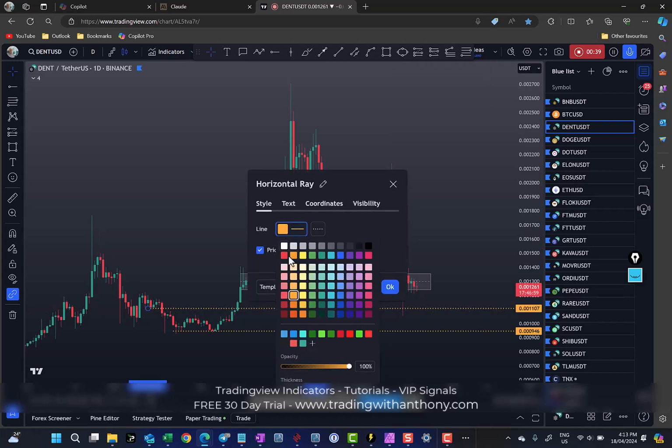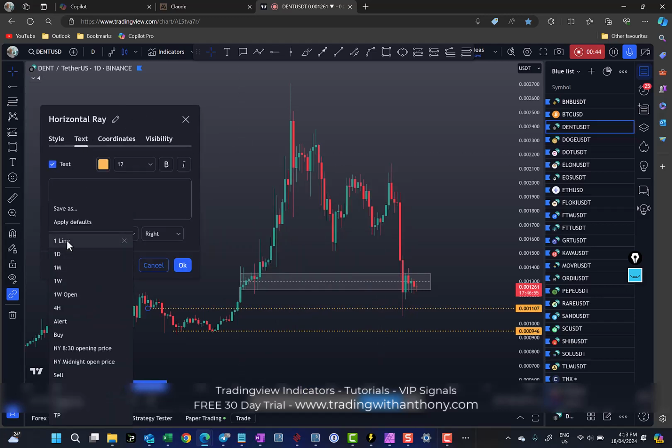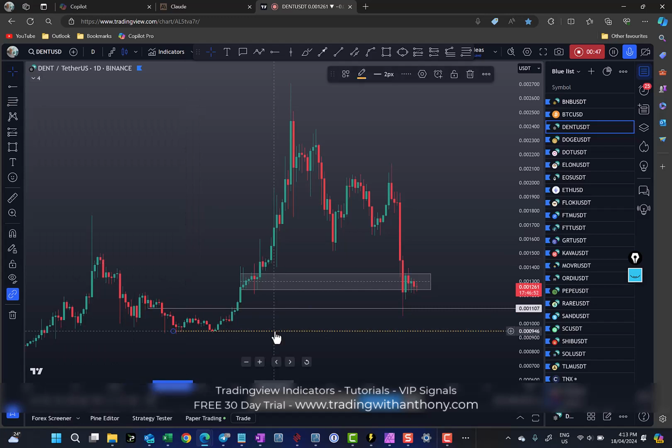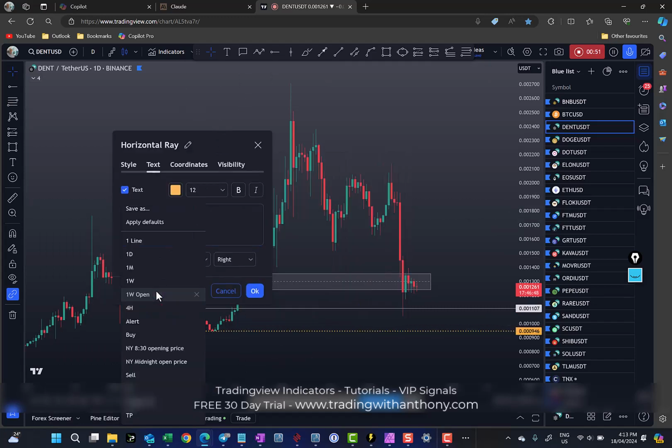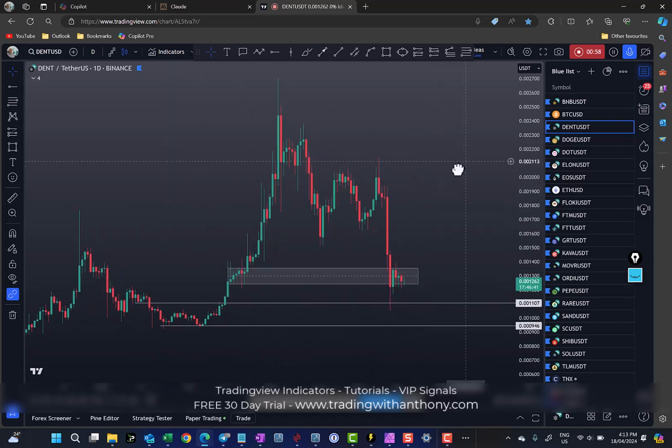Let's just have a look at this on the lower time frame. I'll just mark that up with a different thing. Hang on a sec. Do the same thing with that. Mark it up as a line. Okay, so just marking these up as points of interest. Yeah, alright, so here's the thing with this.